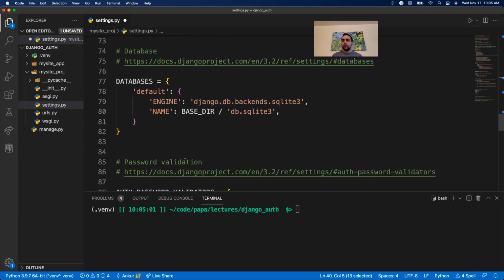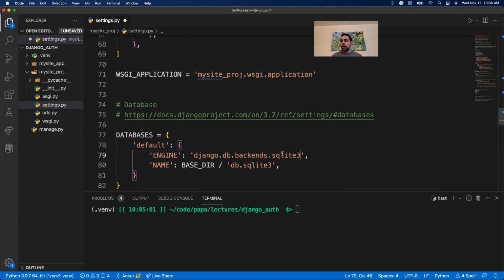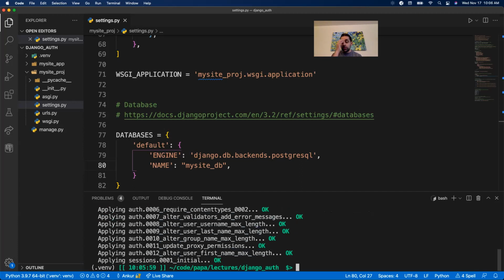Second thing we need to do for a Postgres database, we need to update our database section. So I'm going to do PostgreSQL. And then my database name was my site _ DB. All right, so we've created our database. Last thing we want to do to get this up and running, again, we haven't really created any models, but we still want to migrate the stuff that Django has queued up for migrating just to start this project. So I'm going to do python manage.py migrate, and I'll push it to the database that I created earlier.